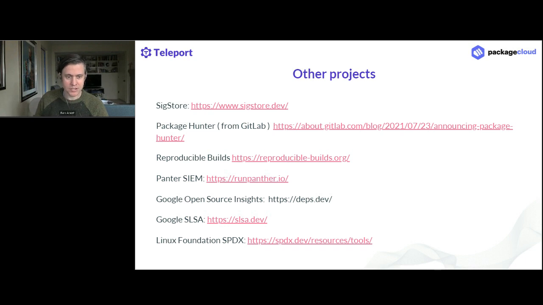Another interesting project is reproducible builds. I think it's very important that the software that you build is sort of true, and the idea is that other people can create the same software. So there's a great project here. Package Hunter is a similar project for compromised packages. There's a great blog post from GitLab. And then last up, Sigstore is another new, I think it's a CNCF project now, for both signing and distributing projects in an open source manner. And they're relatively new, they're just getting started, but another good community project.